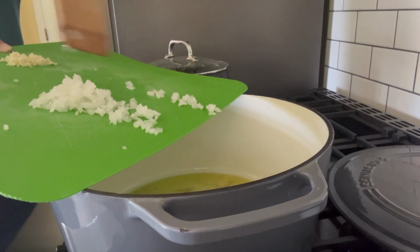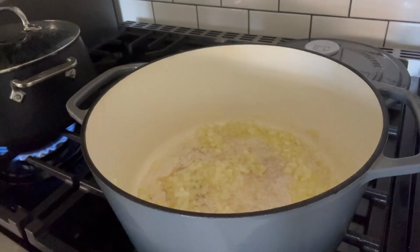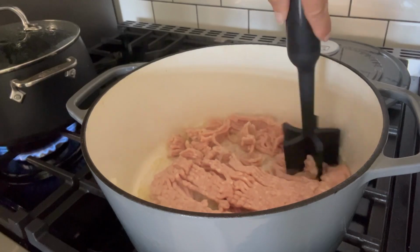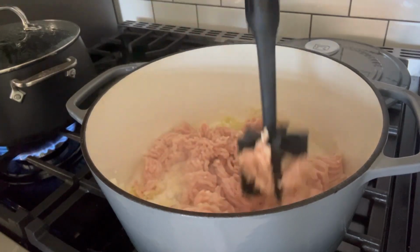Once that olive oil is nice and warm, go ahead and add in your onions. We're just gonna cook these with about a pinch of salt, and you wanna just cook these for a few minutes until they're nice and softened. Then you're gonna plop in that ground chicken and use a meat masher or a wooden spoon just to start breaking it apart. We're gonna cook this until it's no longer pink.